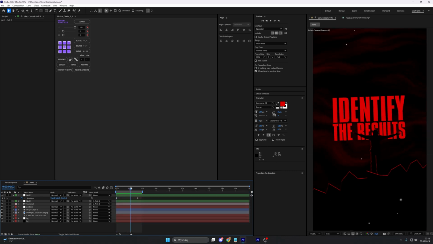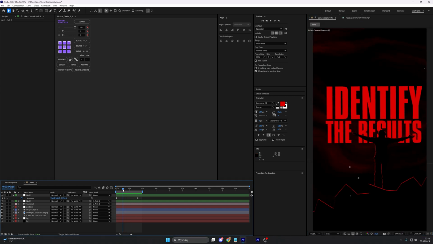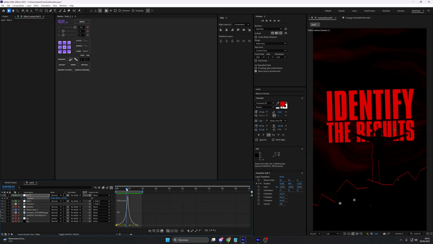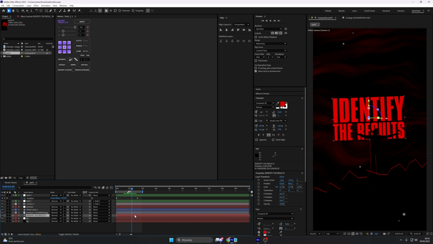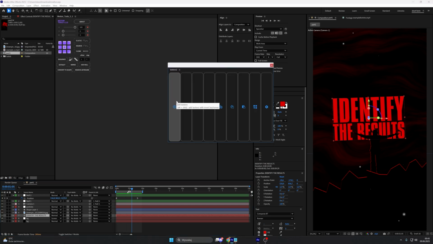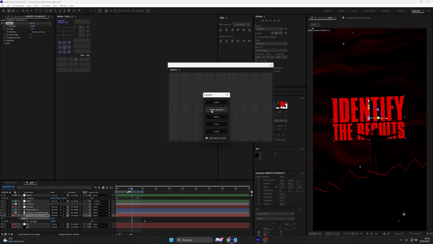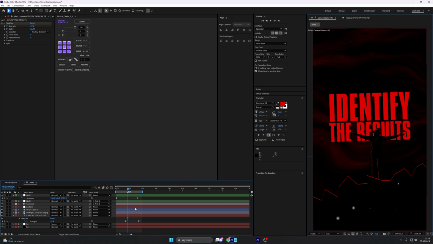Now let's also add our text animation for identify the results, and it should start appearing exactly where is peak of this graph, so right there. So to create that text animation, let's select identify the results layer. Let's add here text evo. We are going to use a text evo. So click here to add text evo and then click here to change based on mode to words. Perfect. So let's start our animation from here, so from the time where is peak of our second movement.